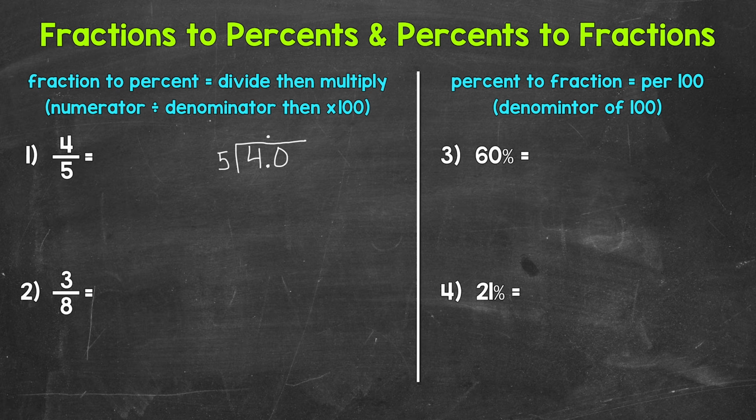Well, 8. That gets us to 40 exactly. So we need to put the 8 above this 0 since we used the 4 and the 0 here and thought of it as 40. So again, 8 above the 0. Now we multiply. 8 times 5 is 40. Subtract. 40 minus 40 is 0. Nothing else to bring down within our problem. And we have that clean cut 0. We are done with the division. So our answer, 0.8, 8/10.